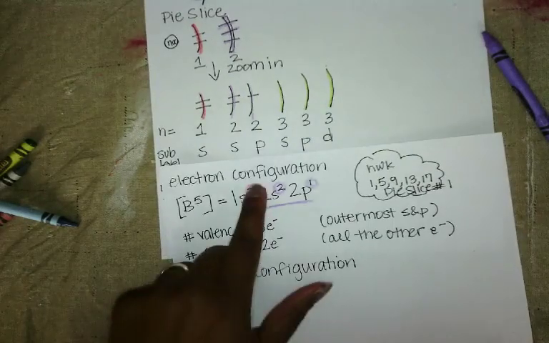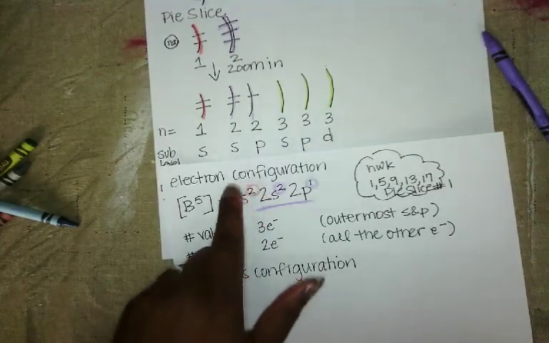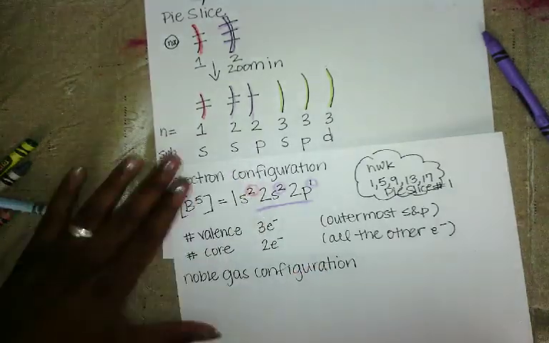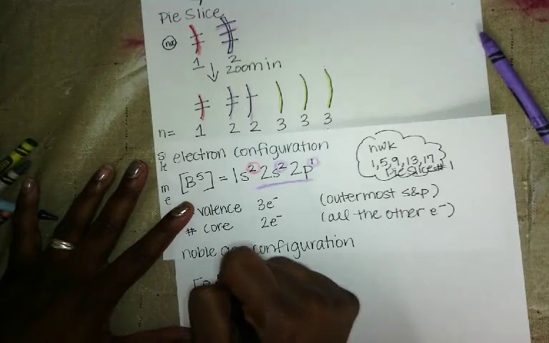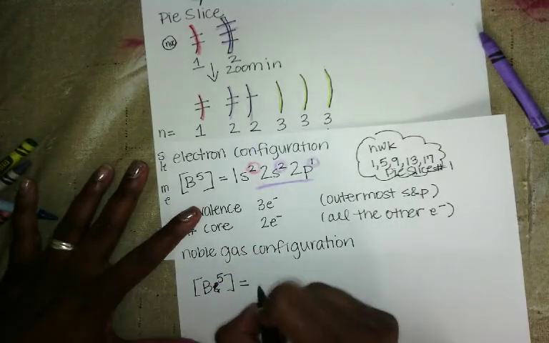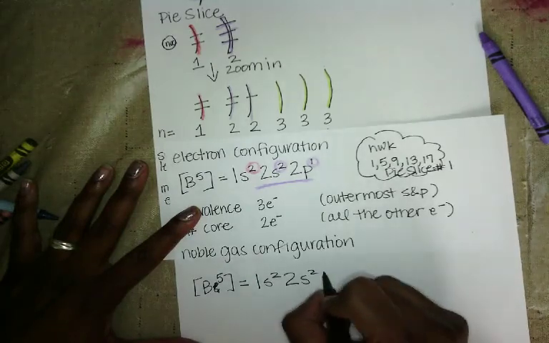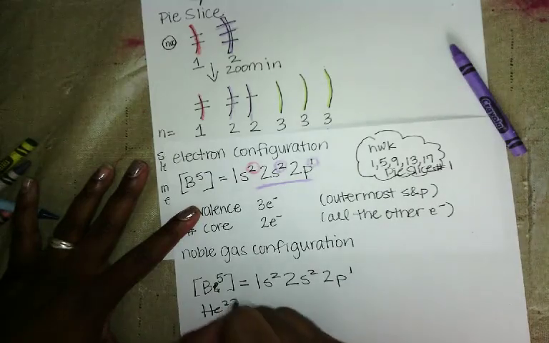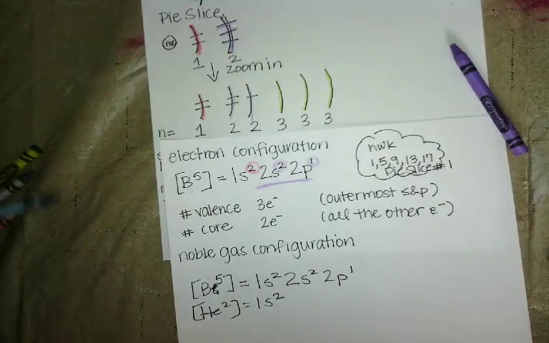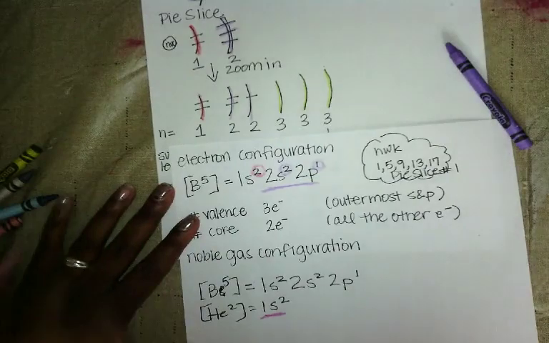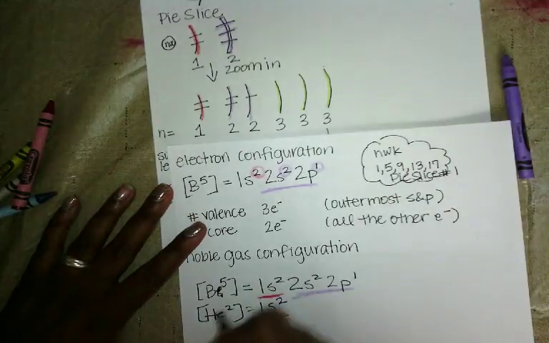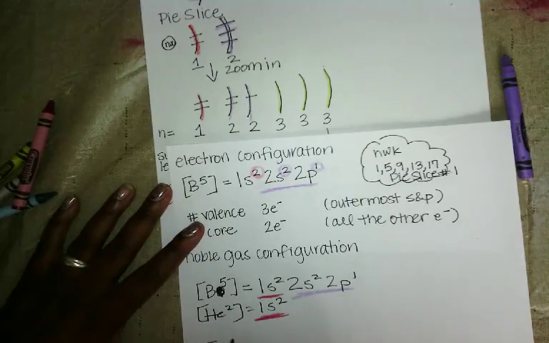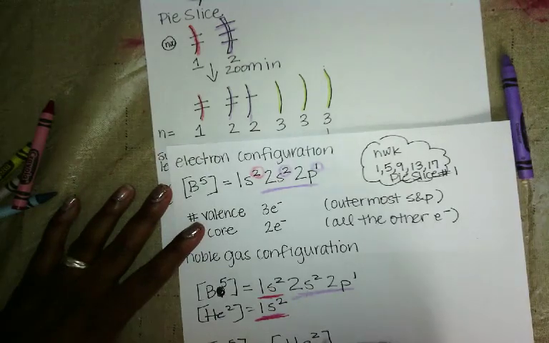It's always the one at the end of the previous row. And it happens to also be the one that is all of your core, the same electron configuration as your core. So it turns out that if I look at helium, helium has an electron configuration of 1s2. Okay. So if I was wanting to write this short, instead of writing the whole thing for boron, I could write helium 2 and then all this other stuff.